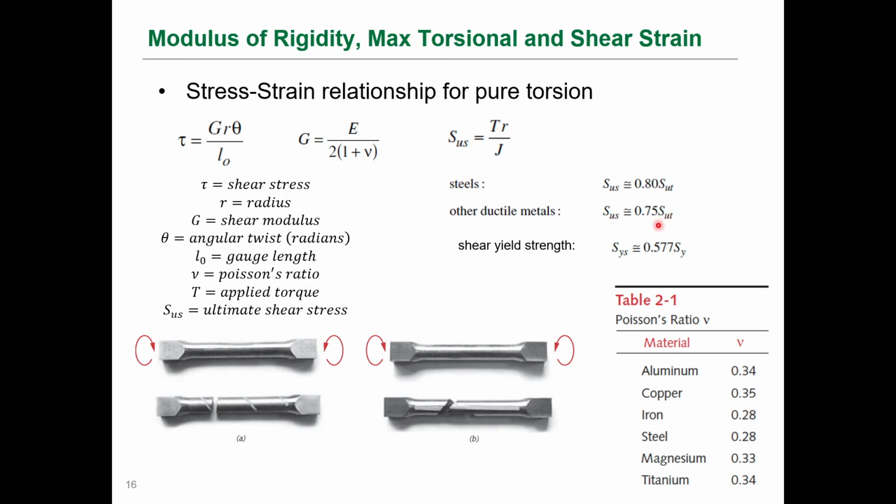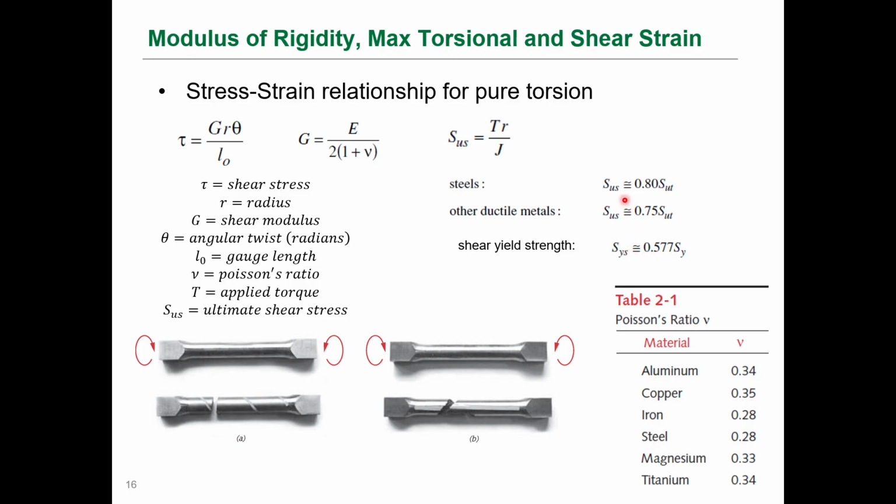If you want to find the shear yield strength, you can take about 57% or 58% of the yield stress from the axial stress strain test data. Now, we will derive this. In fact, this is controlled by or described by the failure criteria of materials, and we'll spend some time talking about this more generally, but this number actually comes from a specific theory, and it's pretty fascinating that it works out.